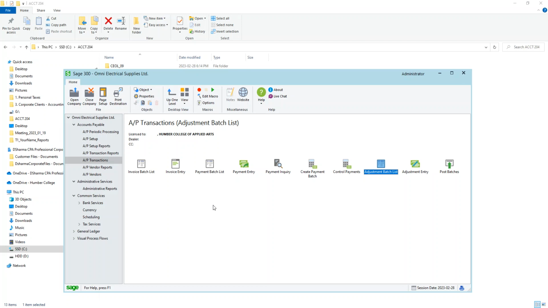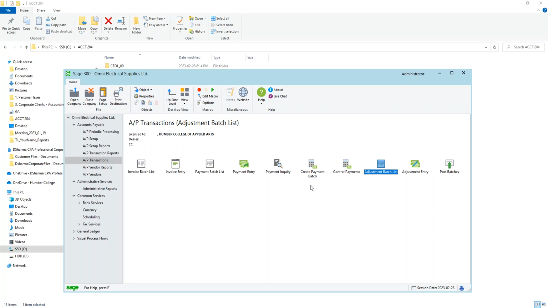Now what we're doing in lesson 14 is focusing on the payment module. In this module, there are two types of transactions that we will cover. One, if you're doing a manual payment, that will be a payment entry using a payment batch listing. Then later on, we're also going to go through a process where you can generate a payment batch by putting in a command saying that you want to run a payment for all the outstanding invoices from a particular date range, or you can put the selection criteria as you want to make a payment for anything that's due on a specific date, or have the discount applicable on a particular date range.